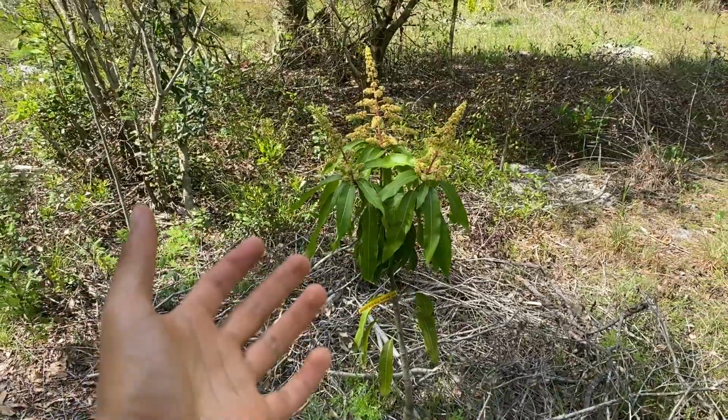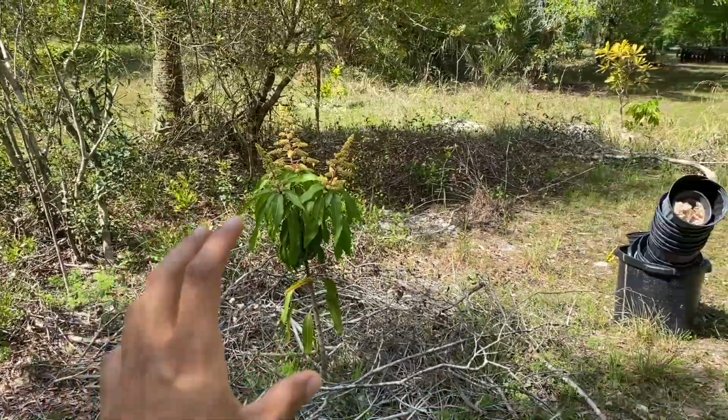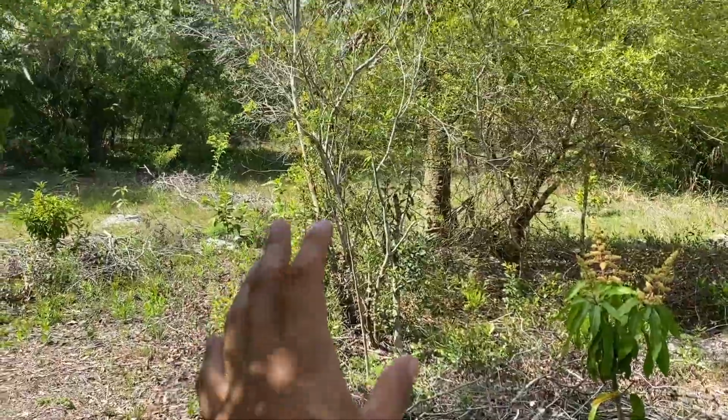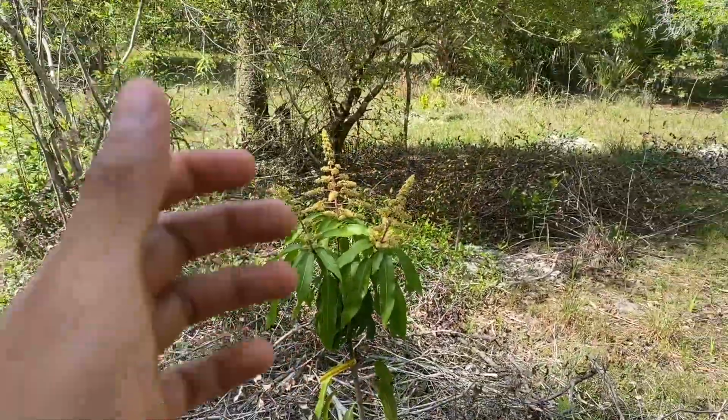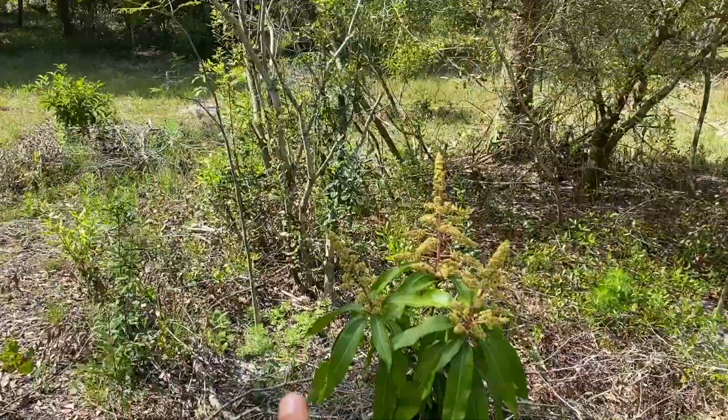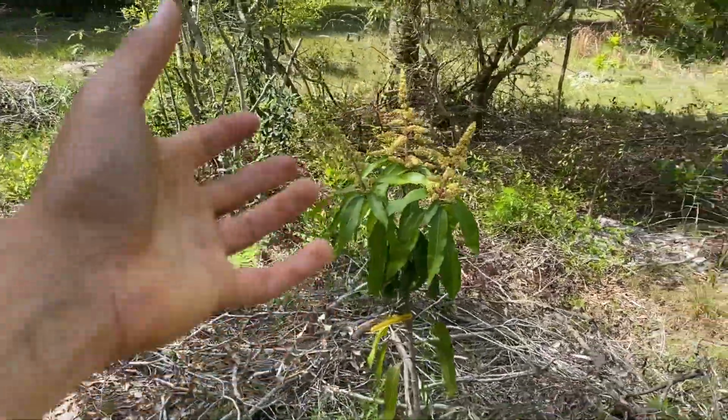As you see, this is where I decided to plant this mango, and it has a lot of good space around it. I really didn't plant much around it. I planted a moringa, which I can use for chop and drop, but overall I don't really have much planted. I have a June plum right there, but that can be trimmed. But this Harvest Moon will obviously take up most of the space.